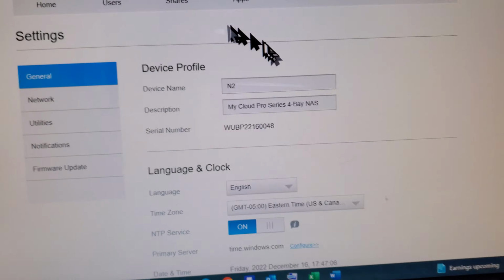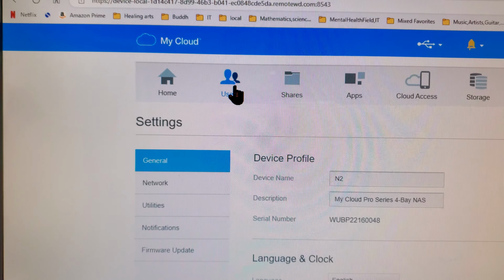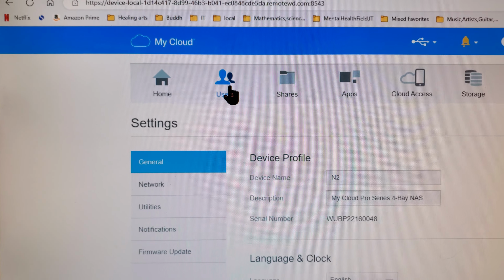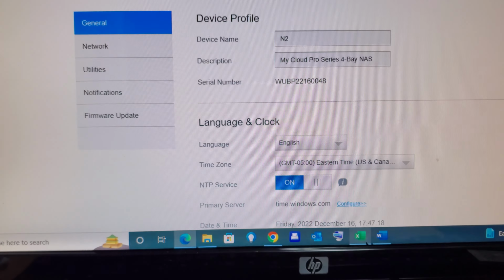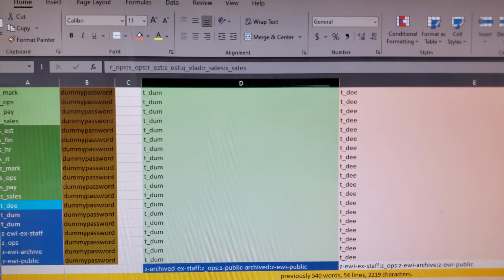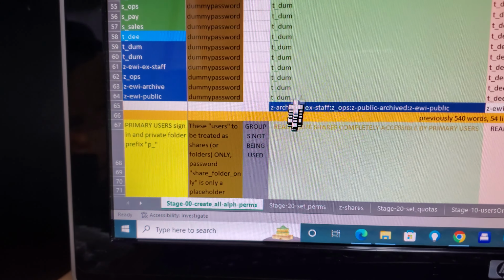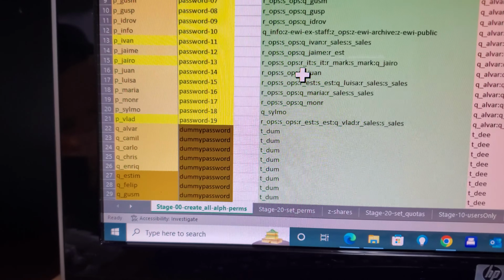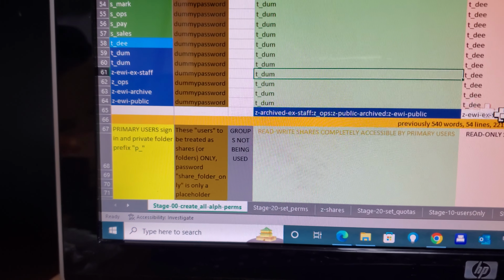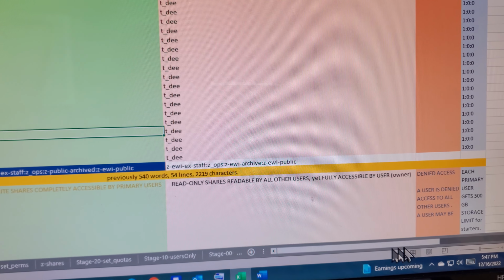Okay. So I'm going to go over how I discovered this. What I do is I use a page on my spreadsheet to go from one corner of the list.